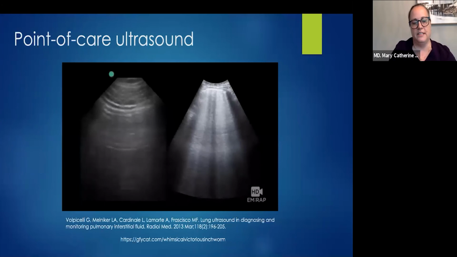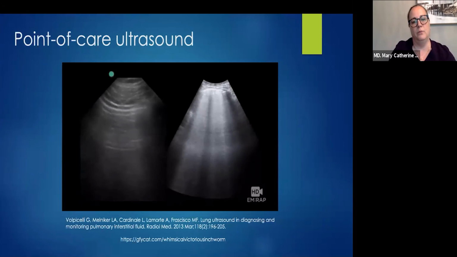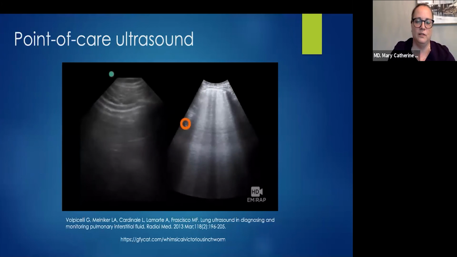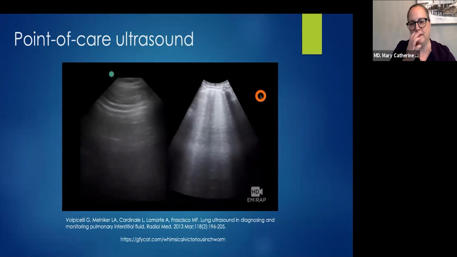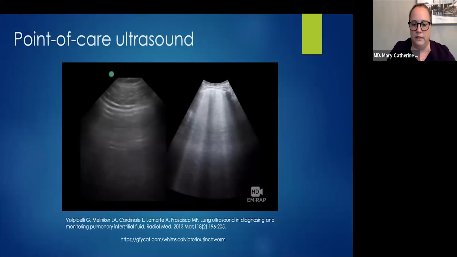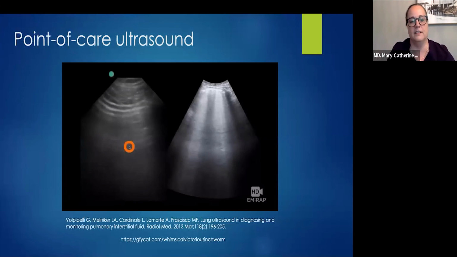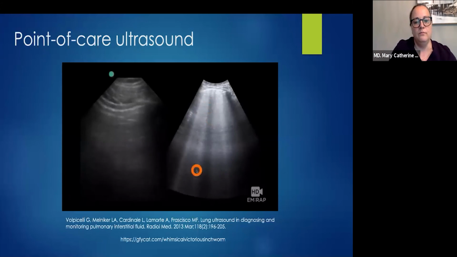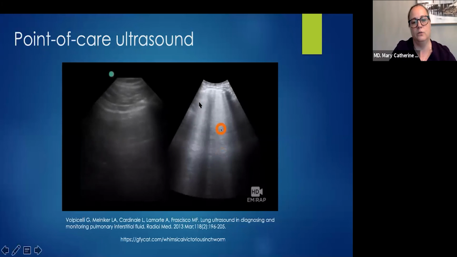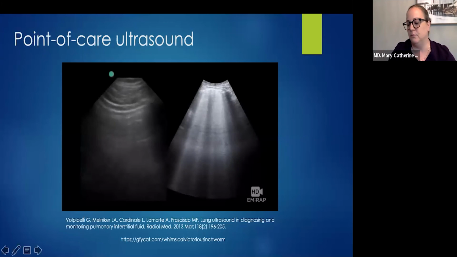I showed a chest x-ray typical of pulmonary edema, but I just wanted to point out that many of us, particularly in the ICU, are very much in favor of and using more and more point of care ultrasound. You may be using that in your labor and delivery unit, and anesthesiologists, I know, utilize this in their practice. On the right side here is an ultrasound of the lung showing signs of pulmonary edema.